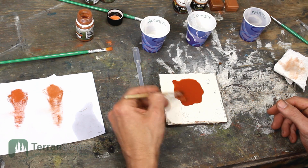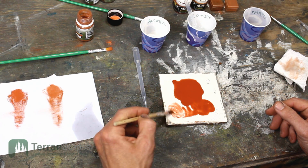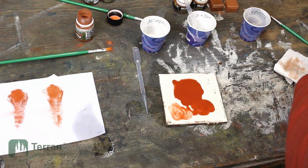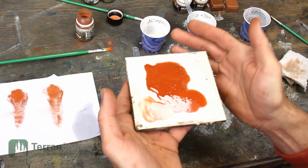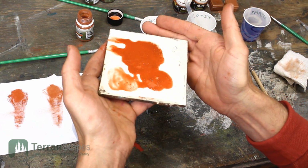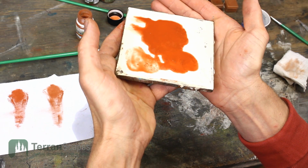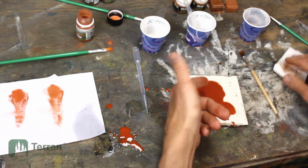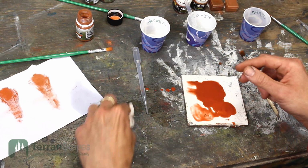And in fact, I'm going to see if I can thin this out a little bit. Let's take it further away here. All right, we'll thin that out a little bit. I'll show you that up close. Don't drip on me. Angling it for the camera and not keeping it from dripping is a bit of a trick. All right, so that gives you a sense of what it looks like mixed in the water. That's a fairly heavy concentration there, but a fairly dilute one here, so hopefully it gives you a nice comparison.